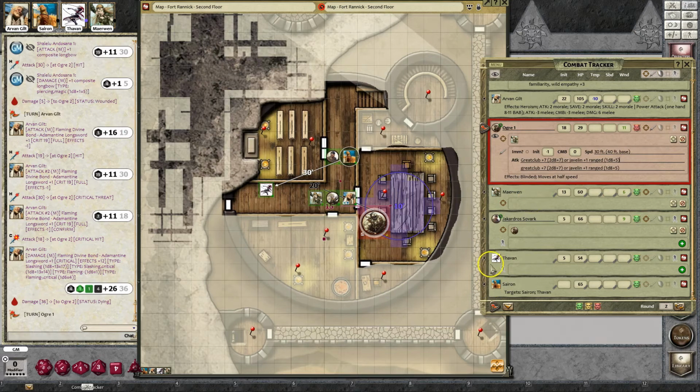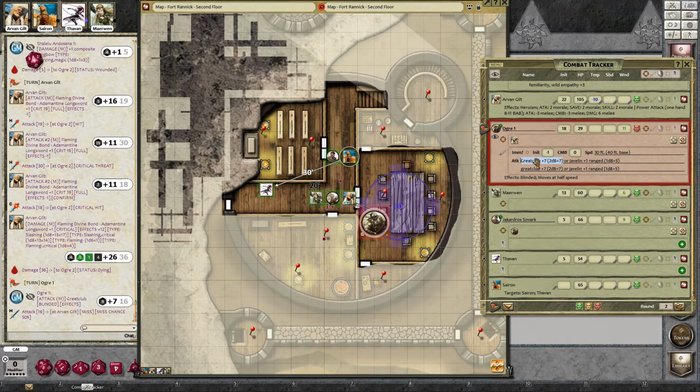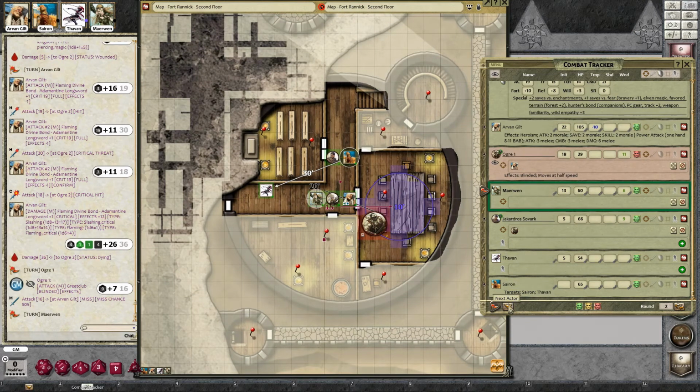Righto, who are we up to next? We're up to Ogre 1, who is blind. I'm blind, I'm blind. He will still swing at Arvin, because he knows he's there somewhere. So he takes a swing. Well, that should automatically be in with the blinded effect. But he missed anyway, so it doesn't matter about the miss chance. He swings and he misses. Maywin.